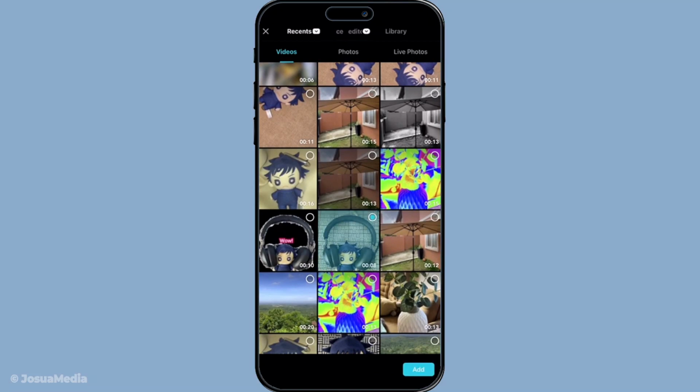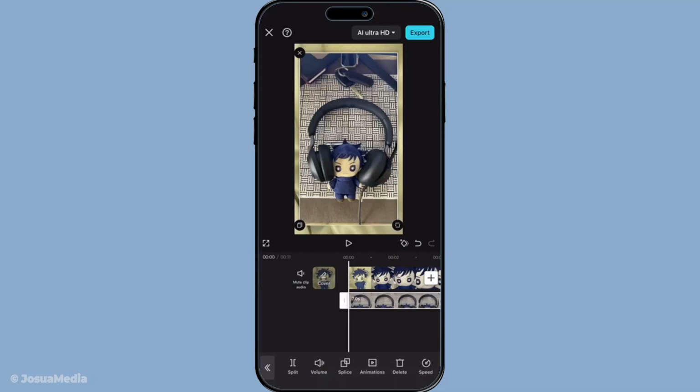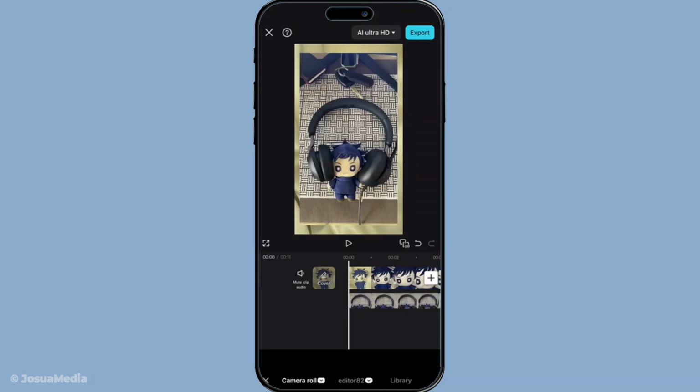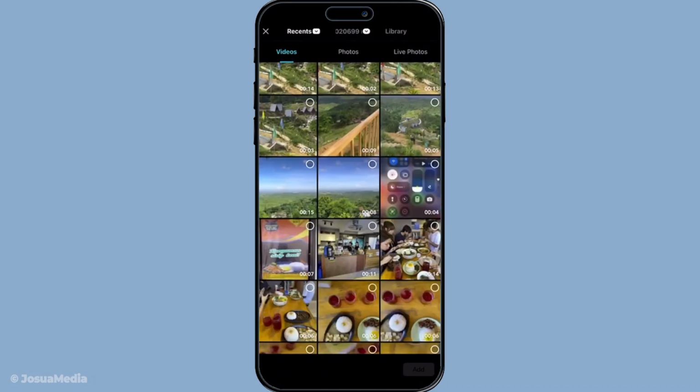Depending on how many videos you plan to include, repeat the overlay process. If you have multiple clips you want to align artistically or showcase simultaneously, this step is crucial. Capcut makes it intuitive and straightforward. Continue to click overlay, then add overlay until you've added all the videos you want in your project.